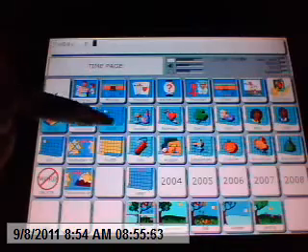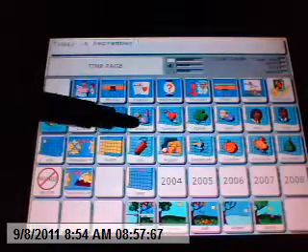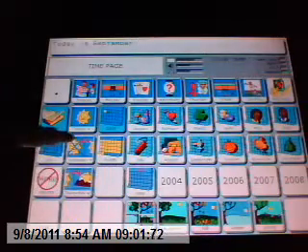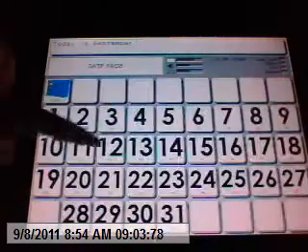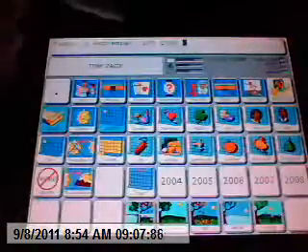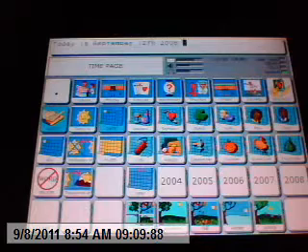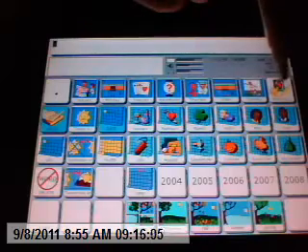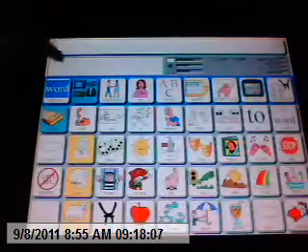Today is September. I need a date. September 12th. 2006. Today is September 12, 2006. Great. Clear. Use my Min Speak button to go back to my home page.